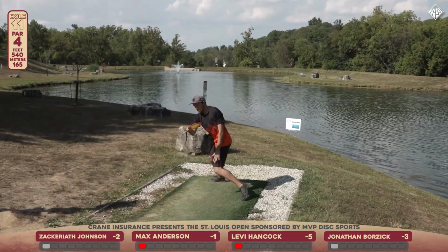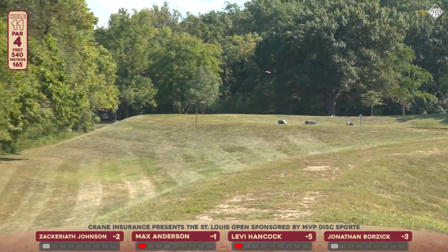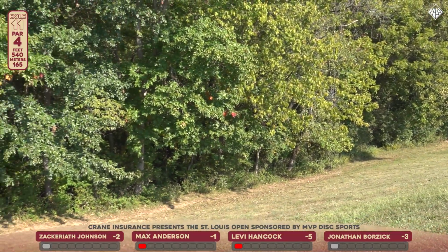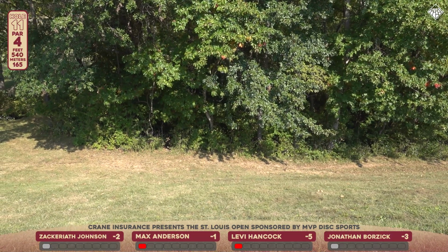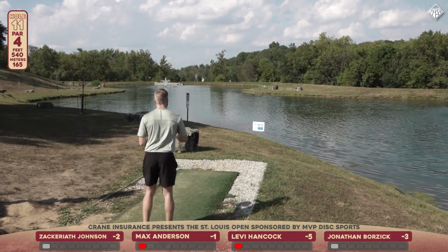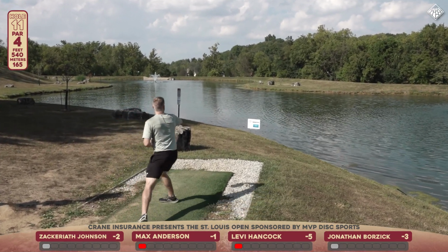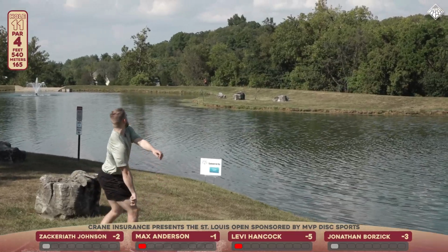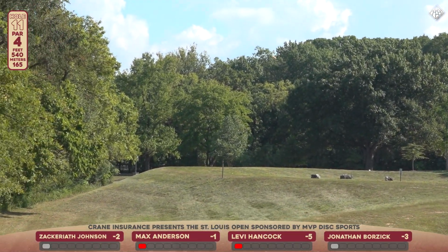See if he can get that out of his head and get a clean shot there. It's going to leak a little right here. You can see his footwork was still a little goofy on that. I don't know if it was slippery tee pad or if it was a bit in his head, but still on the edge of the woods. I think he might still have a swing, get himself a look at the basket. Anything along the edge of that woods where he was is usually okay. You can still see the basket.